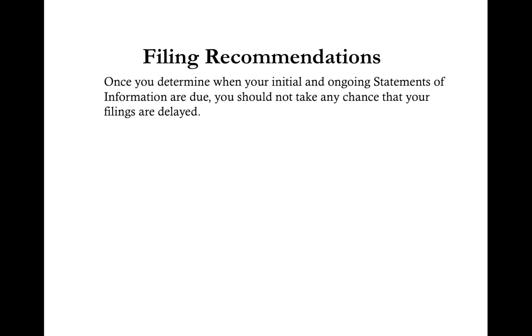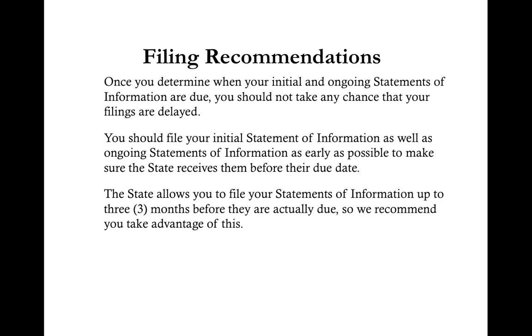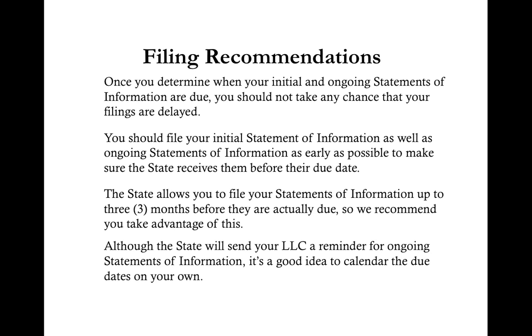Once you determine when your initial and your ongoing Statements of Information are due, you should not take any chance that your filings are delayed. You should file your initial Statement of Information as well as your ongoing Statements of Information as early as possible to make sure the state receives them before their due date. The state allows you to file your Statements of Information up to 3 months before they are actually due, so we recommend that you take advantage of this.